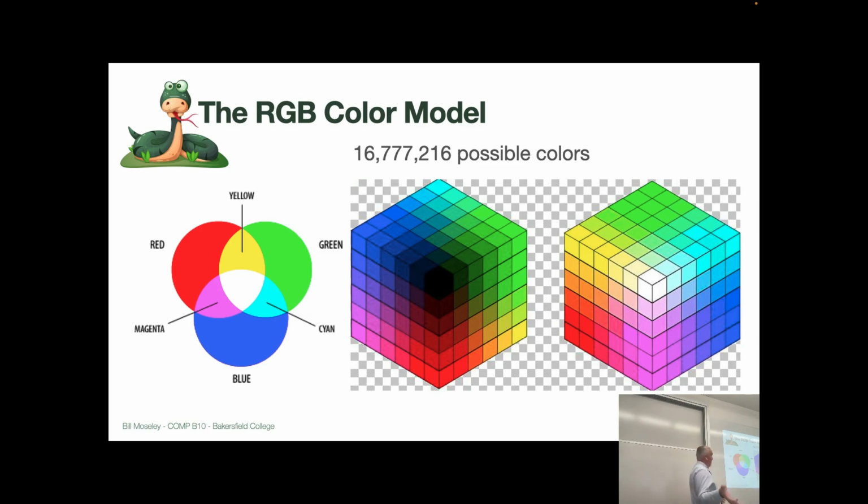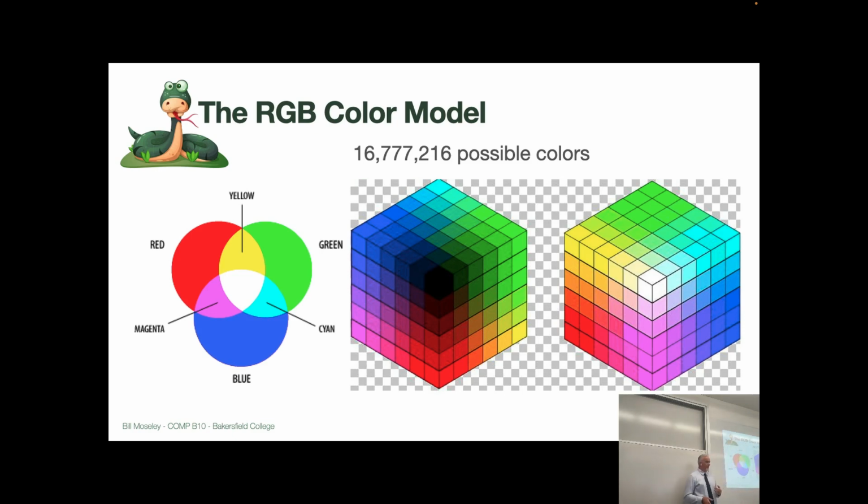So even today, we still use this model of red, green, and blue. Those are the three colors that compose all of the images that you see on screen. If you put all of those three colors at full strength, you get white. If you put red and green, you get yellow, and so on. This is the color wheel of what's called an additive color model, which means you add the colors together to get a white value.